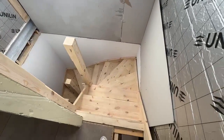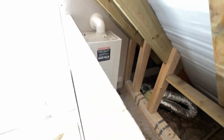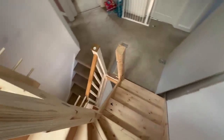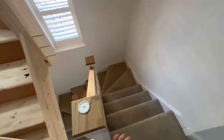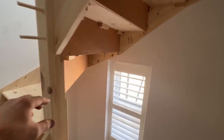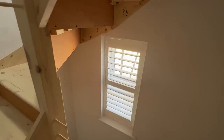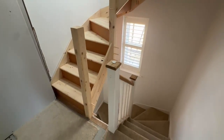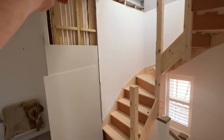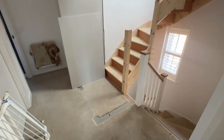So we've installed the stairs now. There was the boiler that Pat was moving, so we've got that all repositioned into that area there. Let's jump down and show you the stairwell. So this one's gone really well because we've been able to replicate the exact same set of stairs directly above. We've even missed the window by millimetres. Look at that. So that'll be perfect once plastered in. That'll work really well. So we've been able to get the stairs up and over the existing. There was an airing cupboard here with the boiler in, so that's why we've had to move the boiler to allow for the space to be opened up right on this landing. But it looks great now.